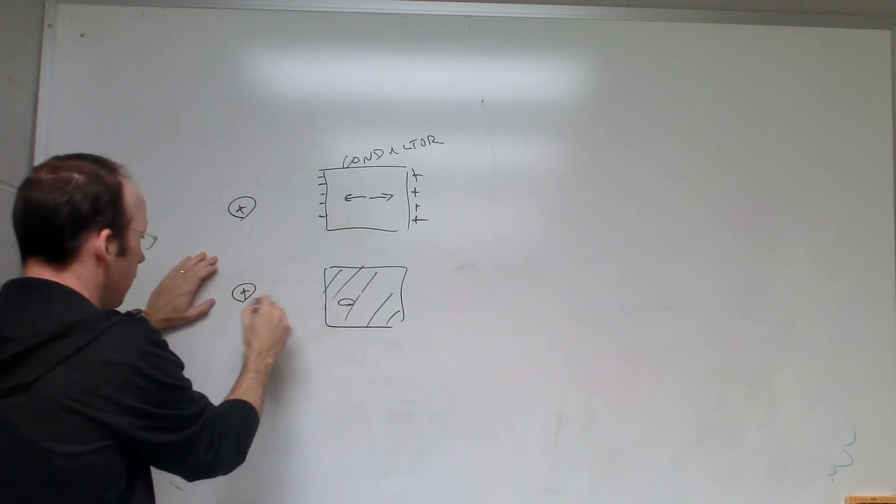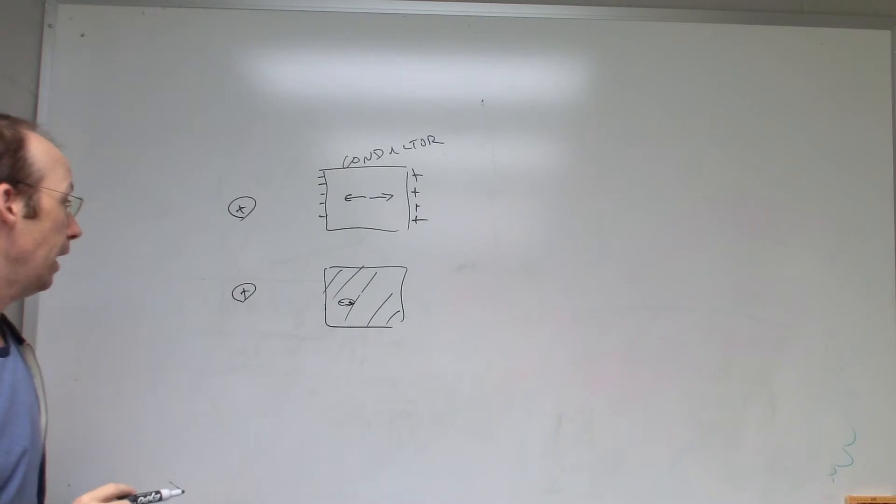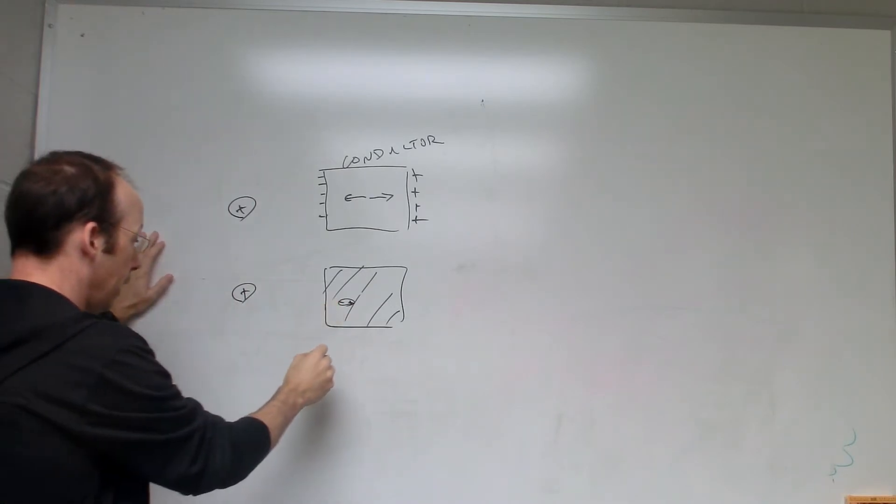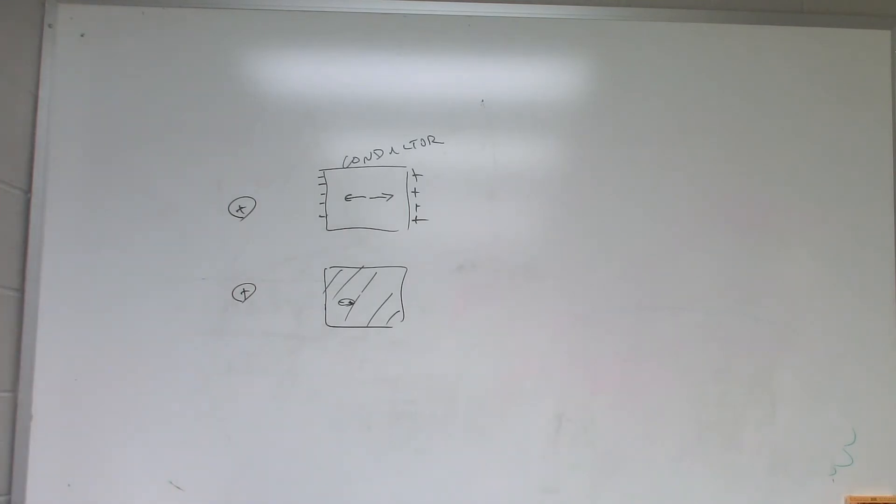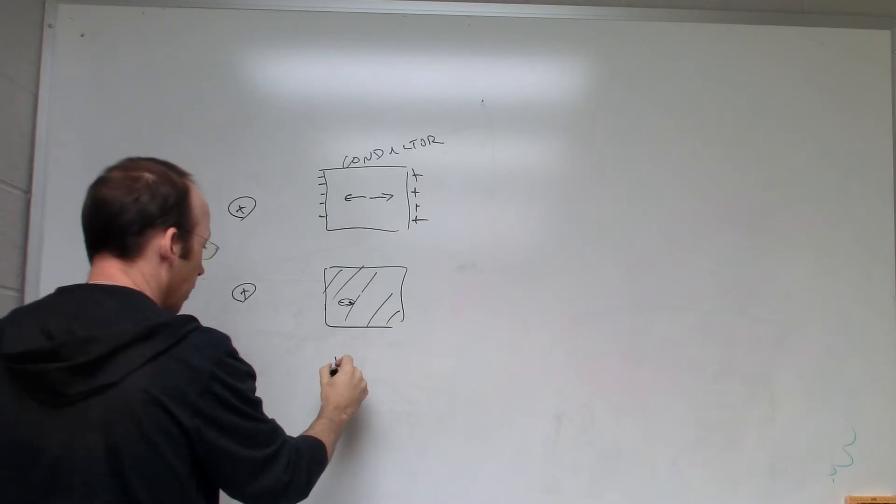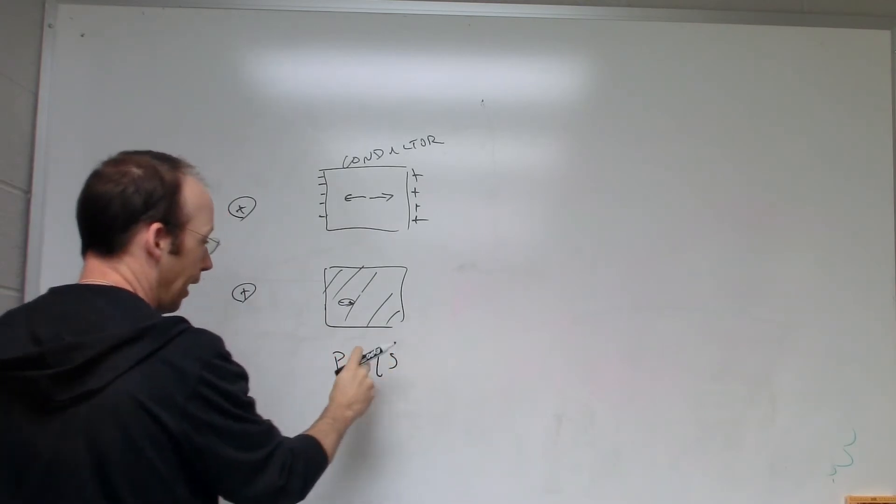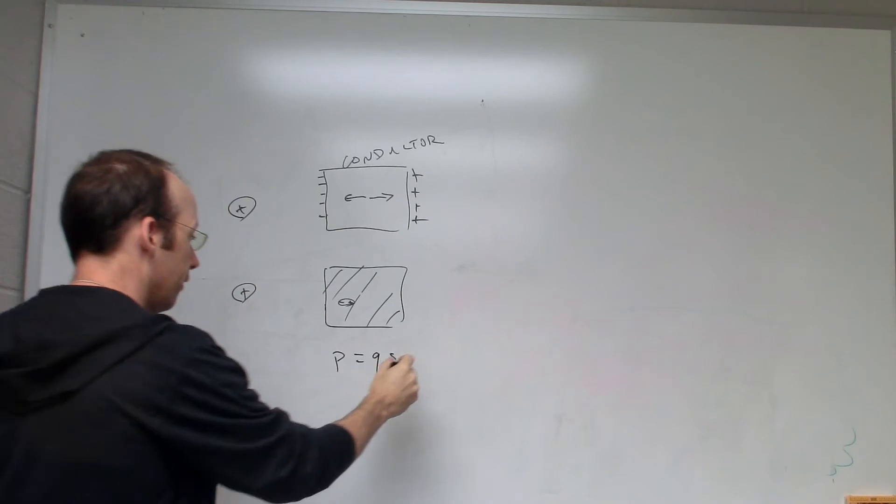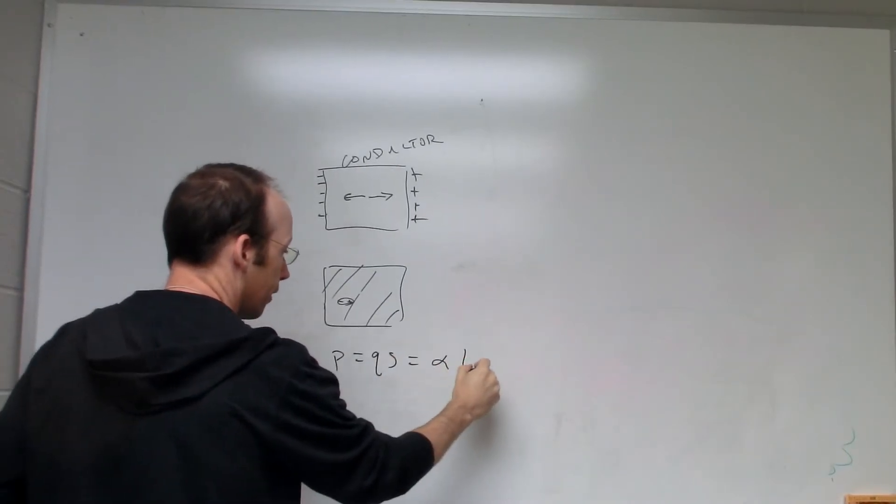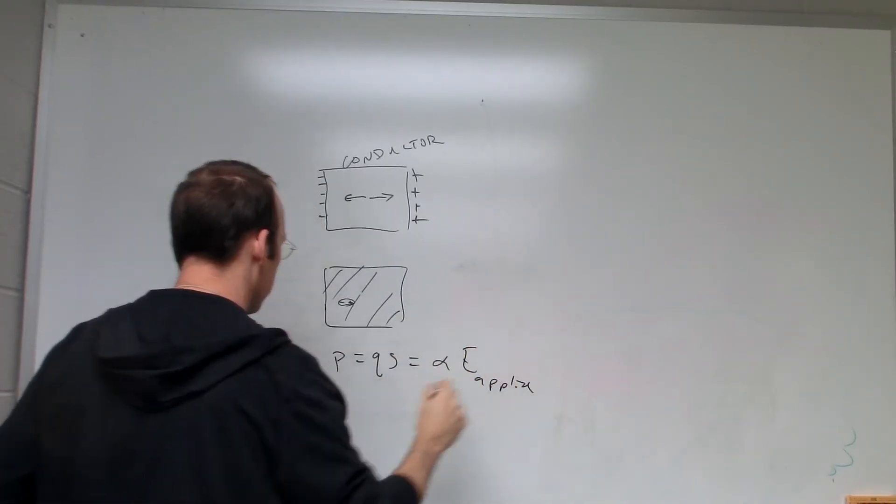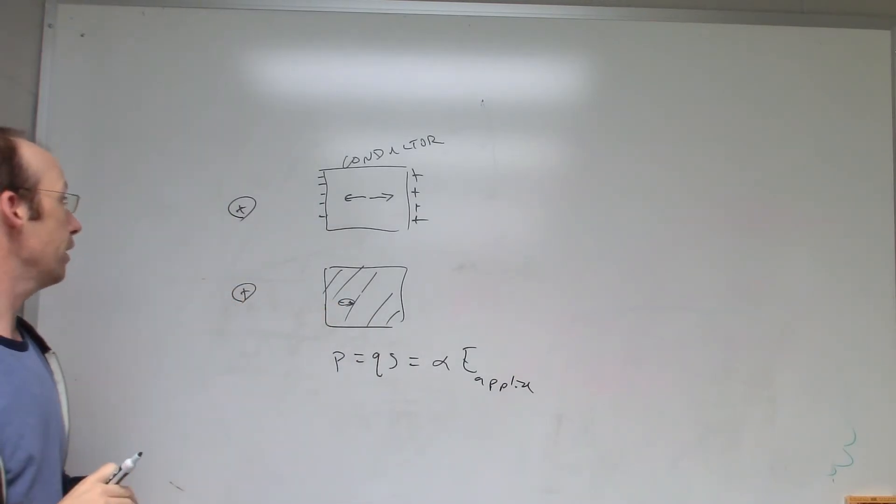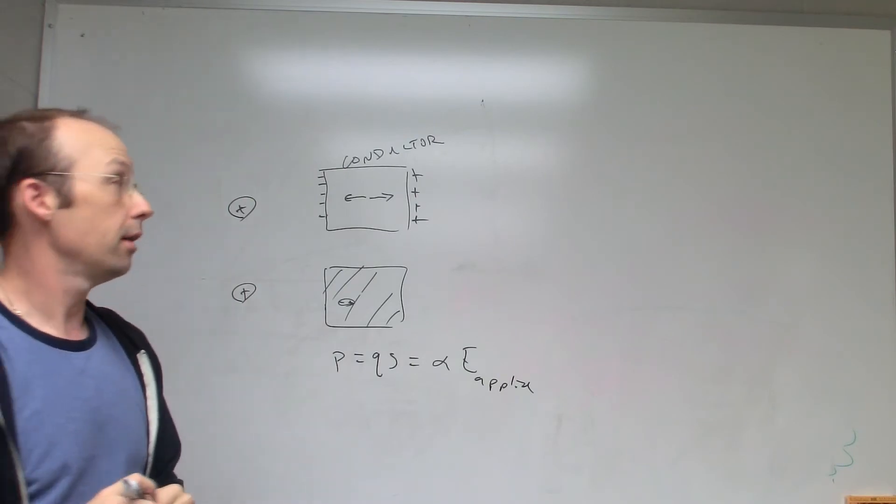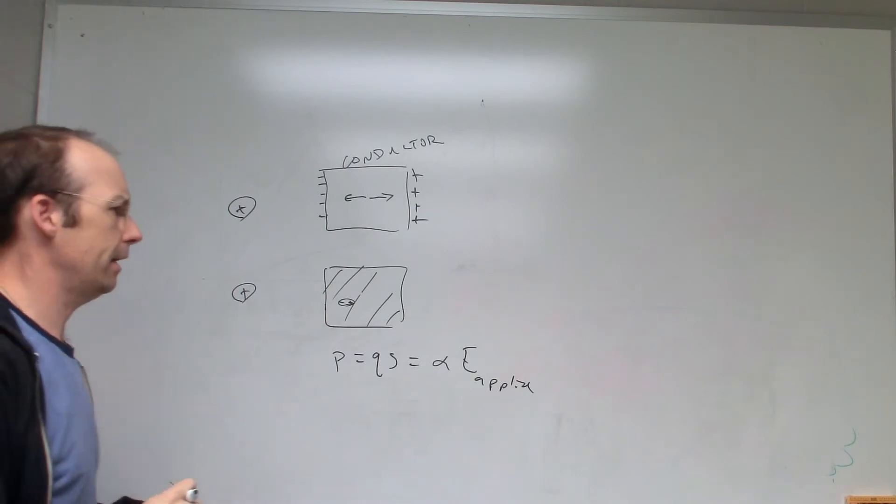Now that's not true inside of an insulator. In an insulator we do get polarization of the molecules. They become, if I put a plus charge right here, this is like a little minus and a plus. We say that, I want to make sure you use the same notation, we say the polarization p equals q s. That q s comes in your dipole equation and is equal to some constant times the applied electric field. So the closer you get, the greater that dipole attraction. And then you can find the attraction between a point charge and a dipole and an induced dipole. I think that's really the main ideas in chapter 15.